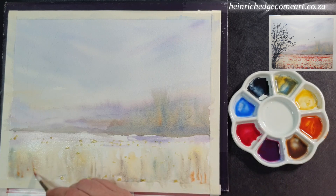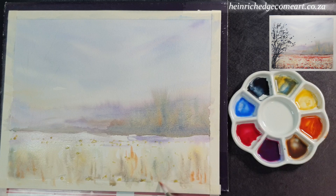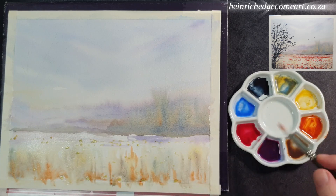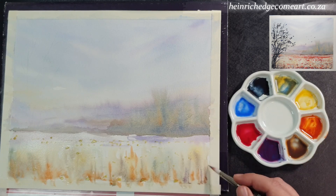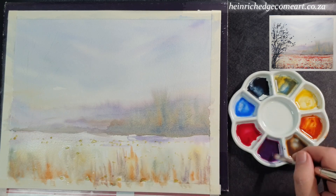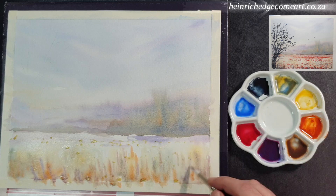Make the foreground warmer by adding some more transparent red oxide, then add some purple for the shadows. Many people say that one shouldn't use Core with other paints because of the different binders. However, we've used them with Winsor & Newton, Holbein, and Daniel Smith with beautiful results. So don't be afraid to mix and match.